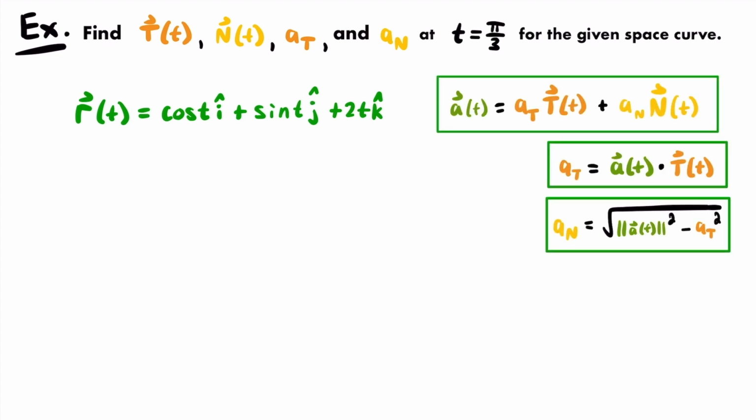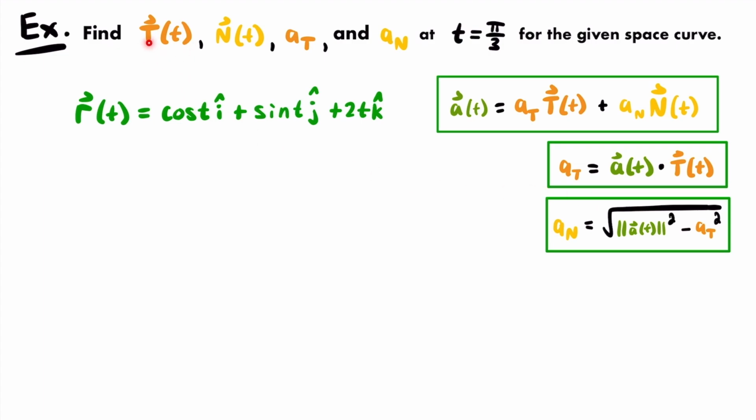First of all, remember that the acceleration vector is broken up into these two vectors, the tangential component of acceleration times the unit tangent vector, plus the normal component of acceleration times the unit normal vector. That is just our definition of the acceleration vector, but in terms of those two components. But then down here, I have alternative ways for us to calculate the tangential and normal components of acceleration, specifically in a way where we can take advantage of the fact that we also have to find the unit tangent vector.